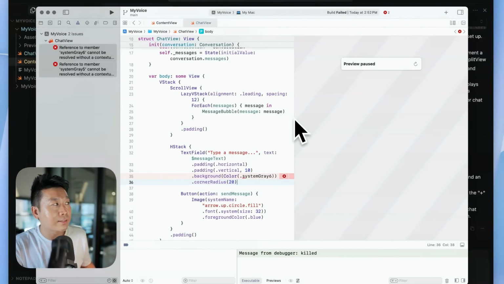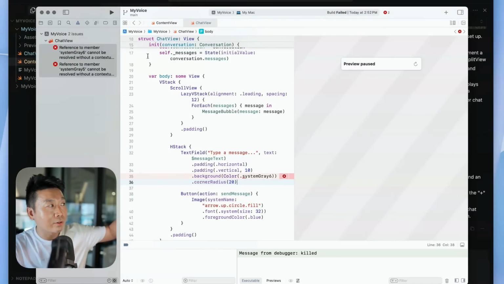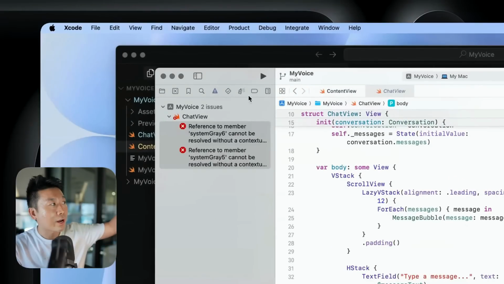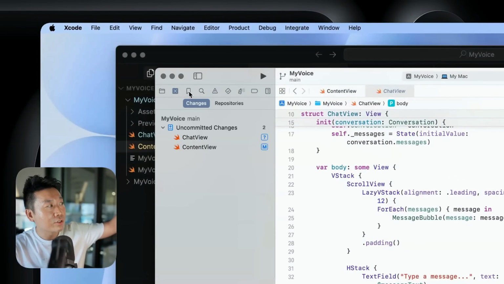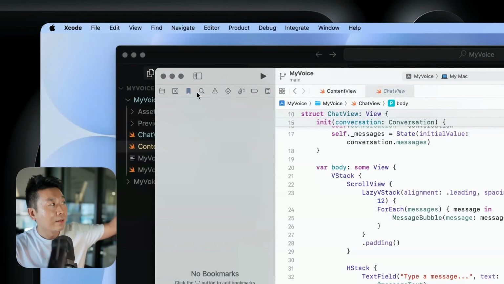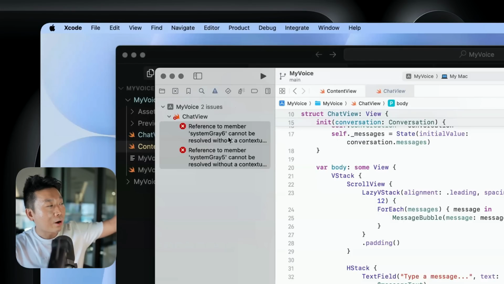So whenever I see an error, first of all, it's going to go to this tab. This is super important that you get comfortable with this. So you have your tabs, and then it's going to switch. So you have your navigator, you have your changes in the commits, for example, and then you have your search, but also it's going to switch directly here, and you might be confused, and that's okay.